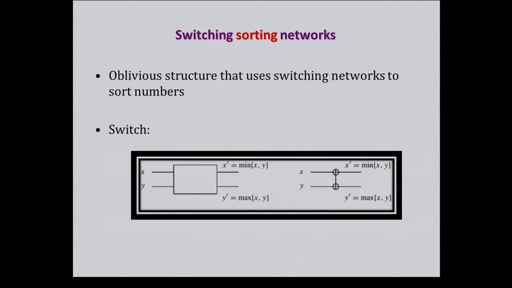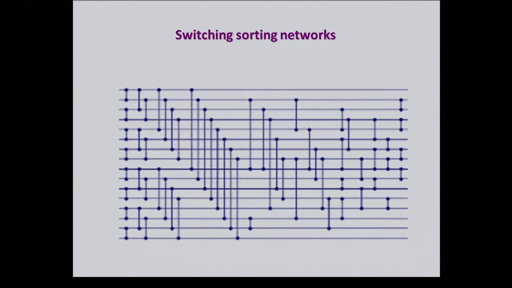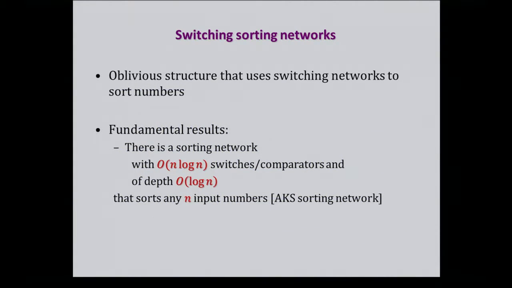I don't know whether many of you have seen sorting networks, but what I want to do is very similar to what people do there. A sorting network is a network which uses something called switches. A switch has 2 inputs and 2 outputs, and the output on the top is the smaller of the 2 input numbers, and the output at the bottom is the larger one. In the late 70s and 80s, there was quite a lot of study of how we can sort numbers using sorting networks. The idea is that whatever the input configuration, if you run the sorting network on it, at the end you will get a sorted sequence. There has been deep study in computer science about that, and there are some beautiful results.